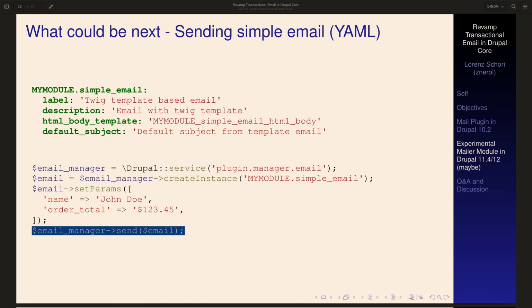Yes, so user-defined, overridable in the backend, I think that's contrib scope. There's already an existing contrib module which is doing that. It's Easy Email. We have Wayne in the team who is the maintainer of Easy Email. I cannot imagine a situation where he builds something for core which is not working with Easy Email later on. So I think that use case should be covered, but I think it's contrib.